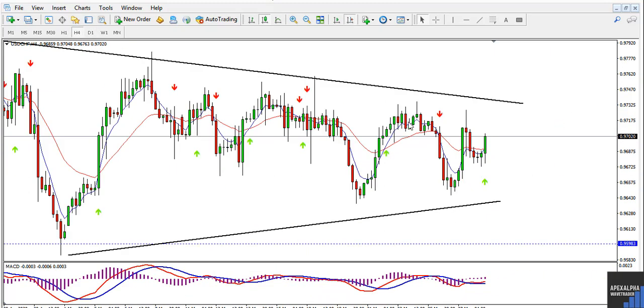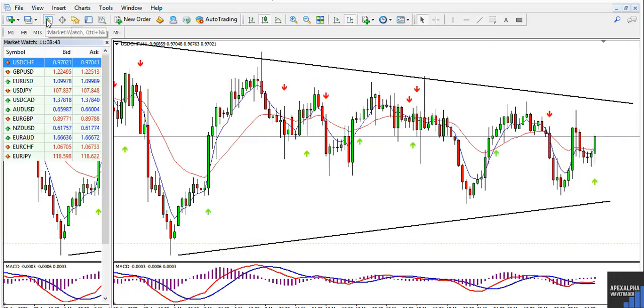Going to the 4-hour chart, the only thing you can get out of here are just short-term trades, and you have to be very good at them. But right now we don't have a discernible trend. This is more or less a ranging or a sideways market, so you do well to stay out of situations like this, except you are a scalper or you are just looking for trouble and you feel like wasting your money. So this particular currency pair is a no right now. Let's switch to another.